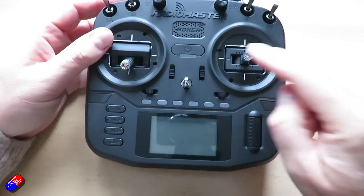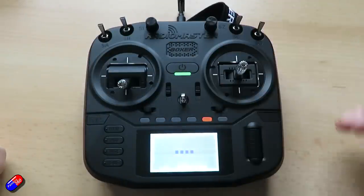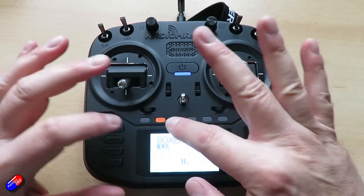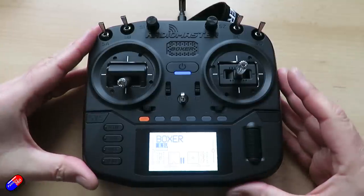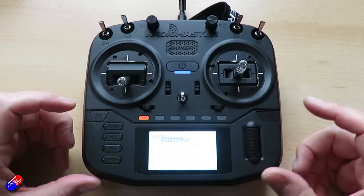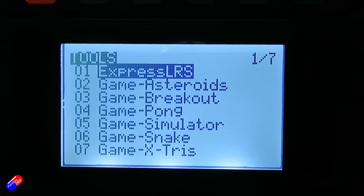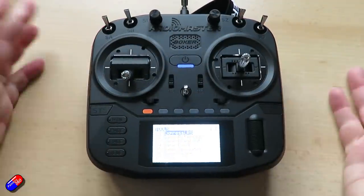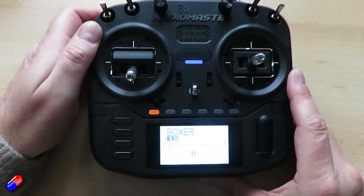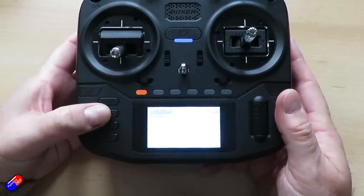It does come with an SD card. Let me power it on and show you what it looks like when it fires up. Press and hold the power button, make sure all the switches are in the default position. Nice clear LEDs, no LED bleed across from the different buttons as you press them. The screen itself is very reminiscent of the standard radios that have this kind of setup — things like the FrSky QX7. In fact, I'm getting exactly that kind of vibe off this thing. The screen works really nicely, it's nice and clear, very easy to read. And because of all the buttons on here, even though it's EdgeTX, navigation is pretty straightforward — it's not difficult to get around and do all the regular stuff you would do in any other radio.